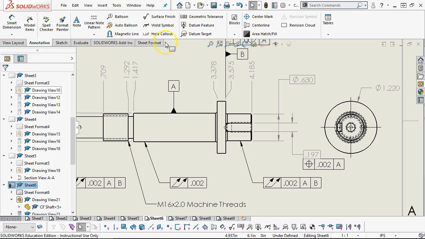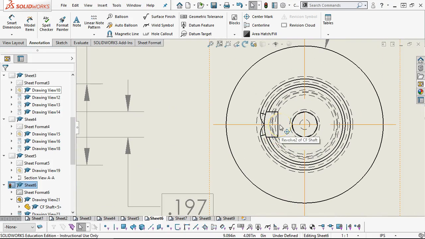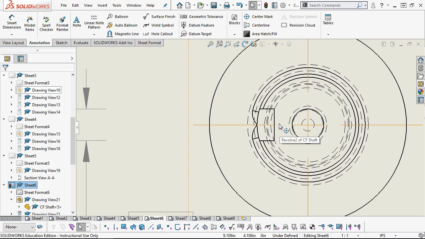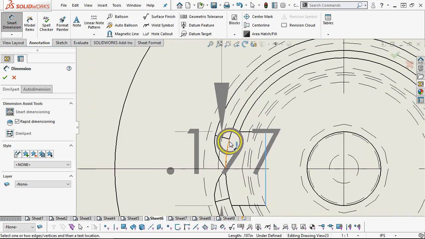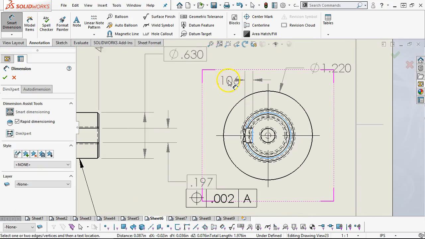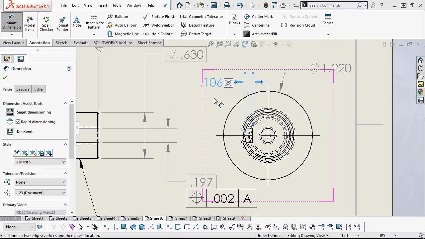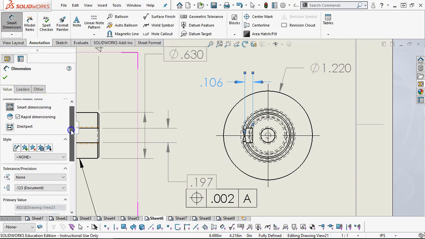Okay, and then the last one was the position for the depth, and that one always looks a little interesting. So let's go with a reference, and if I hold down the shift button, it's going to give me that one. No. See if I can find that diameter. All right. So 106 from the top, that doesn't really give me the type of tolerance dimension. That would be more of a manufacturing dimension, I would think, for a reference.